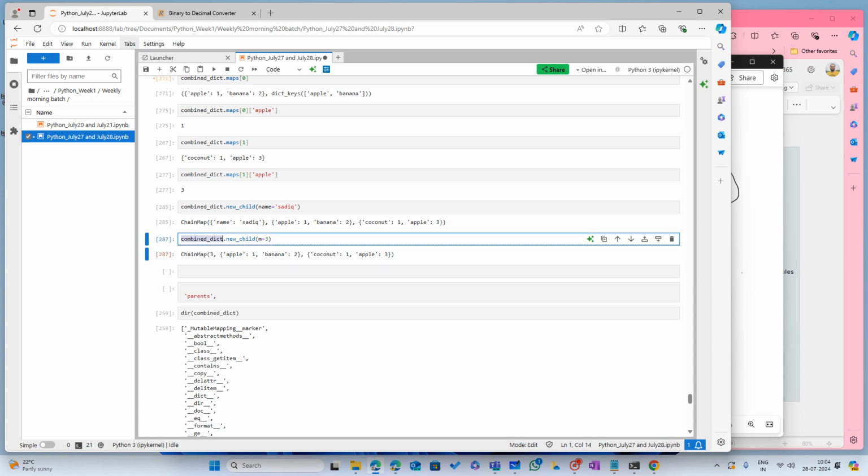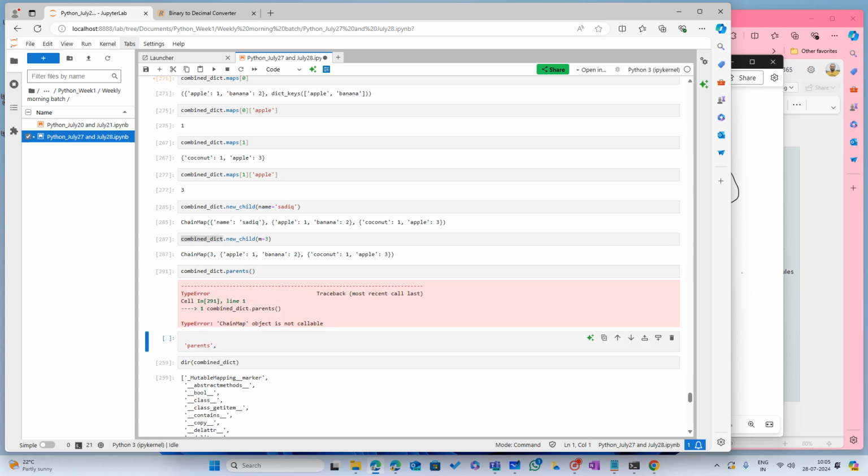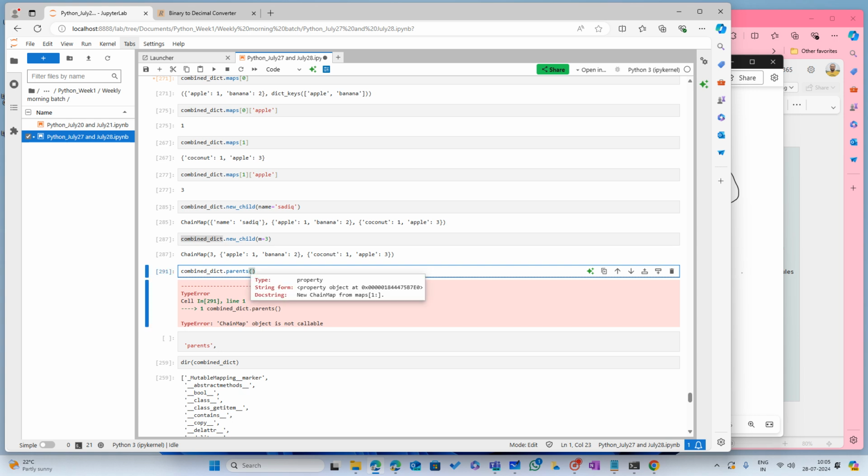What about new parents? So if you have combined date, which is this value, now if I apply parents, okay, let me modify. New chain map from maps. Let's just say one is to only I will provide.